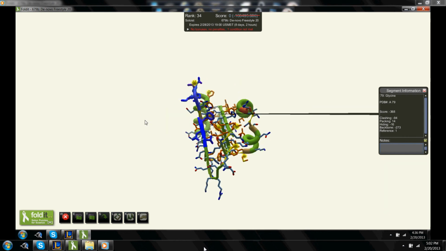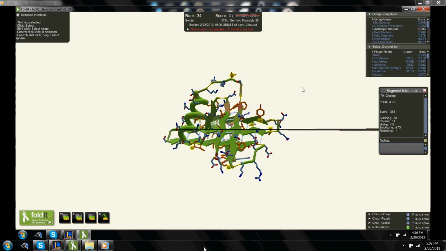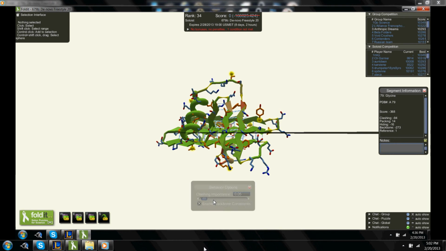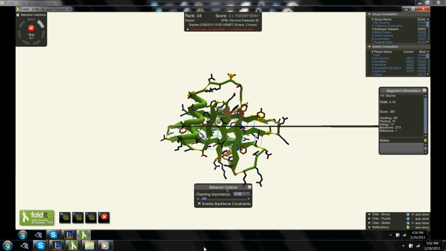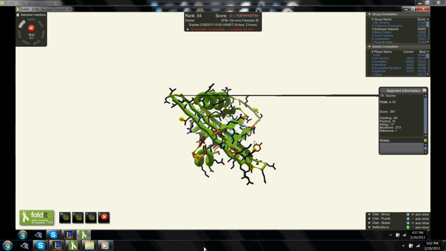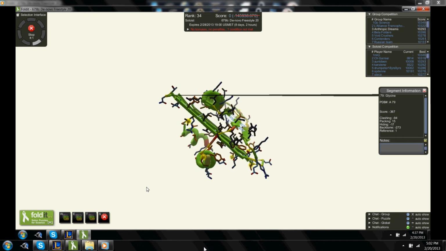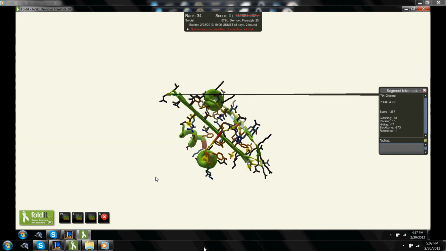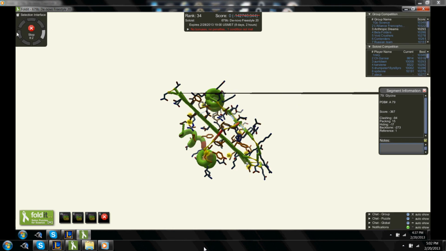Let's see. Definitely a lot harder than I like this to be. This is like my least favorite part of folding, is closing up all the cut points. It's definitely the most tedious and time consuming. So I don't know, it's fun the first time you do it, but second and third and fourth aren't really that fun.